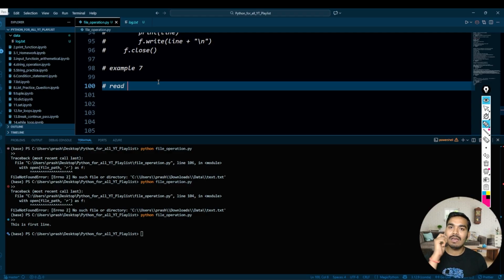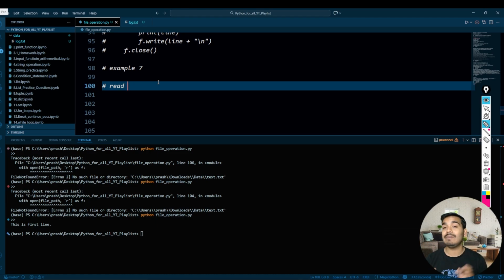In simple meaning, write always creates new content in the file, and if it is older, it will be deleted. And append always appends into the existing file. So now we'll use the read operation to read out the content from the available files. It is only possible when you have the content and file available.